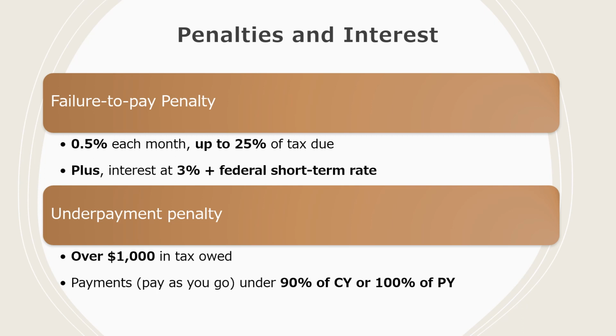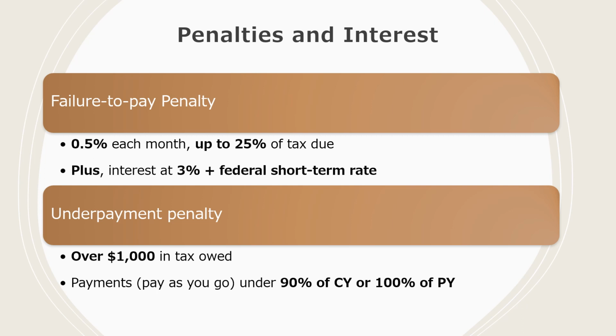TaxSlayer would calculate this penalty automatically if we were looking at a return with it. I don't think we'll see that because we won't be extending beyond the due date. But we want enough information to educate our taxpayers that an extension of time to file is not an extension of time to pay. So if they think they're going to owe more tax, they should send in a check, and maybe even a little extra just to be safe.